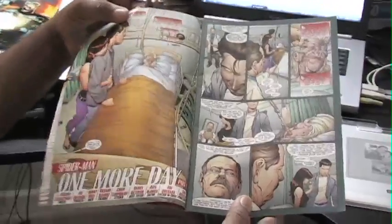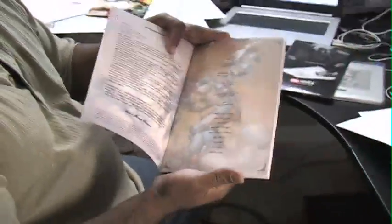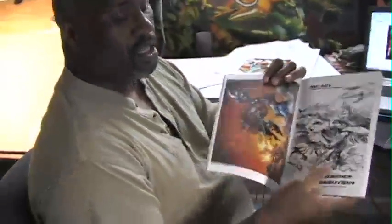Once that's done, we choose the paper that it's going to go on. We always choose a good quality heavy cover stock and gloss text on the inside. This will give you an idea of how we go from the pencils to inks to colors to finished product.